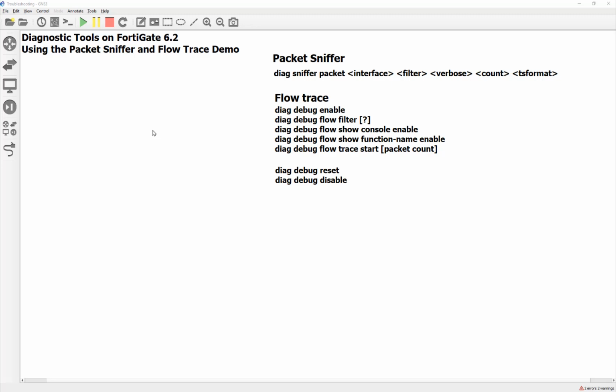This video is going to be demoing these two tools that we can use when things aren't going through the FortiGate like they should. And I'm talking about like you've checked the settings, you've double checked yourself, you're ready to call the TAC. I mean, bust these things out, guys. Honestly, it's going to save you a bunch of time and frustration down the road, especially if you can get used to them. So essentially, there's two here.